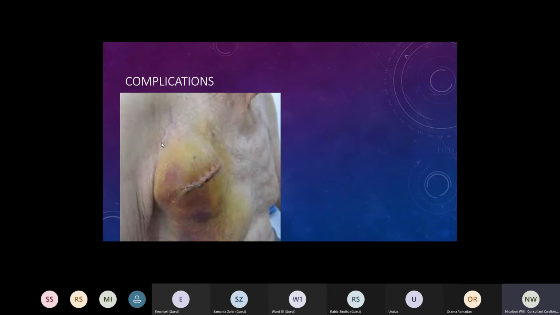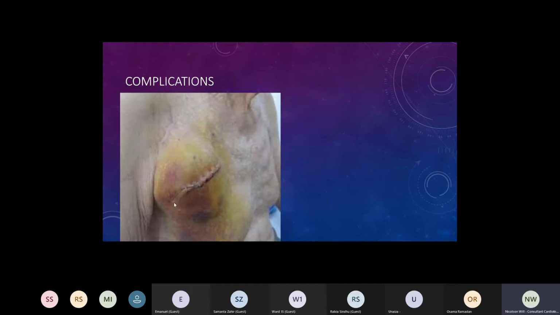Can you see here? There's a scar up here. So this patient would have started with a pacemaker up here. This was probably the pacemaker box change being done, and it will have drifted a bit down their chest wall over time. And they'll have opened it up over the device, and you can see a big hematoma has formed.